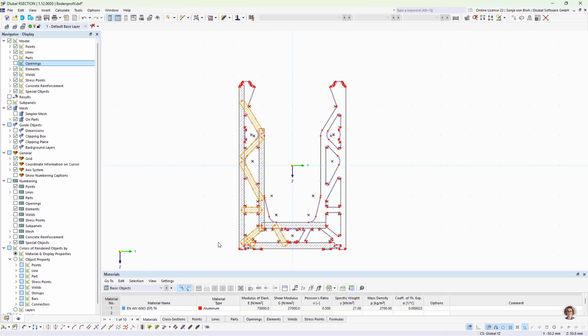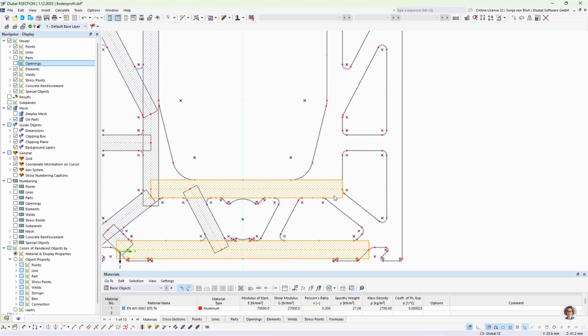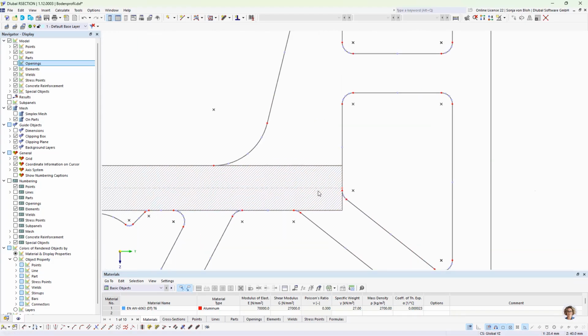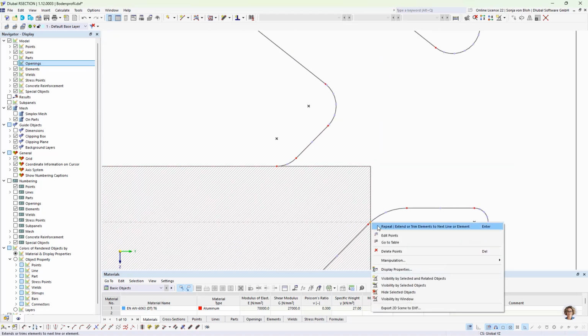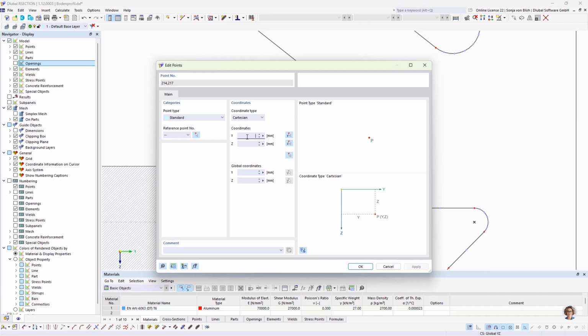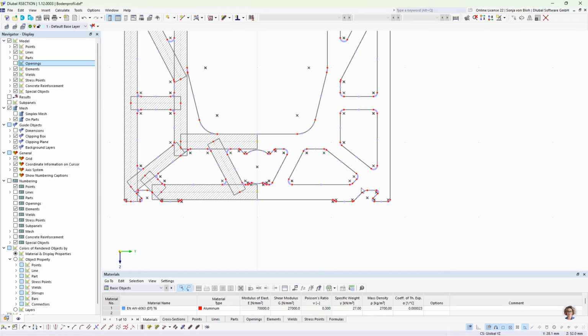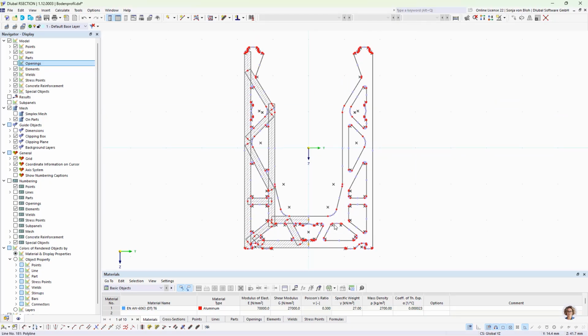Since I only want to model half the profile, I shorten the horizontal elements, I mean here these elements, by setting the y coordinate of the 2 points that you see here to the 0 point. The elements are not yet connected.